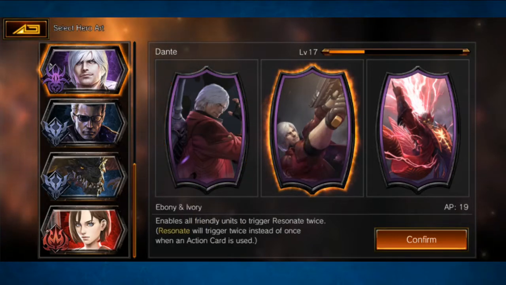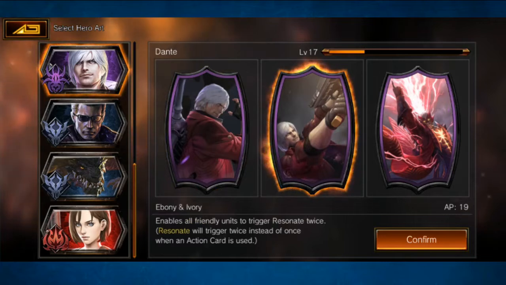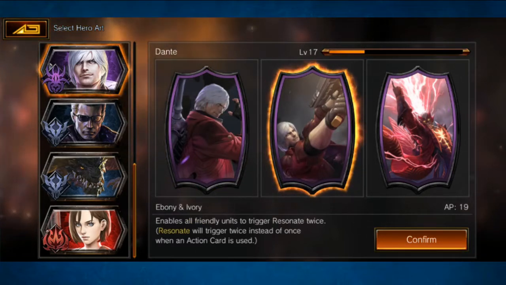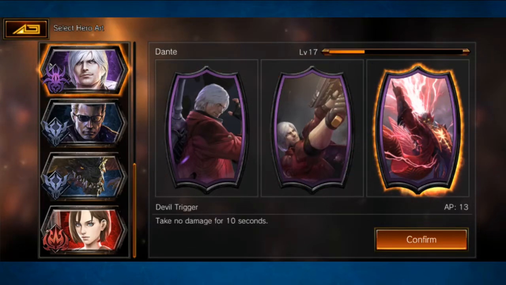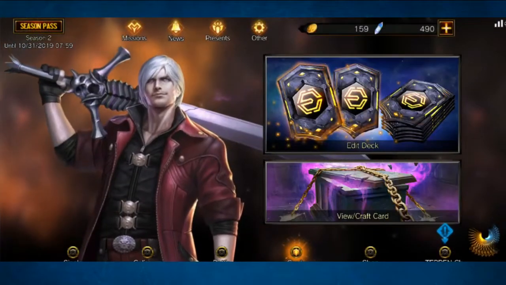Next we have Ebony and Ivory, which enables all units with Resonant to use Resonant again, and AP costs 19. The problem with this one is that it's too much setup. All the best Resonant units, in theory, don't need this ability, so it's kind of overkill. So it ends up being not that good. Devil Trigger ends up being his best. So let's get into it.